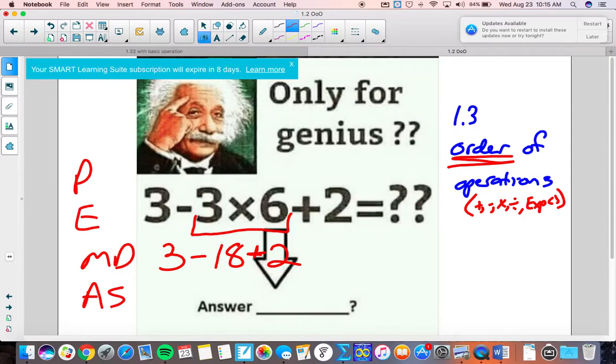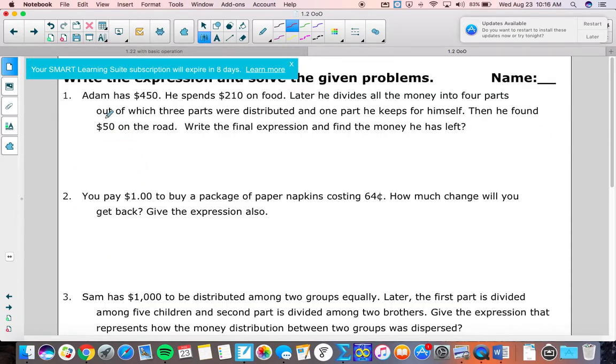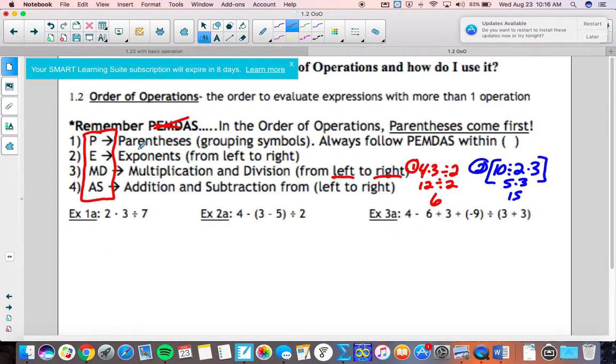So notice I did one step and I rewrote the new simplified version. Now, you know what, Mr. P didn't actually read the last part. So the last two letters are addition and subtraction. That's the last thing we'll do to simplify an expression, but we have to do what's on the left first and then what's on the right after that. So we go left to right.